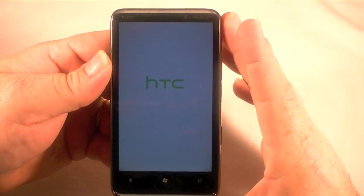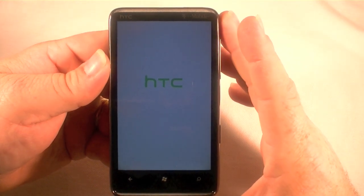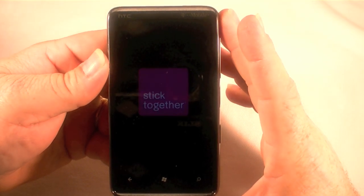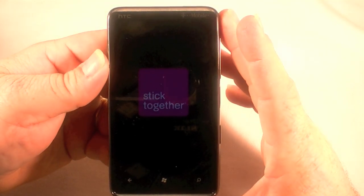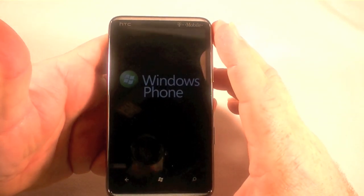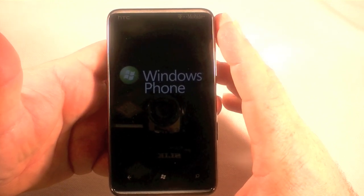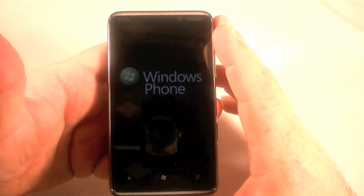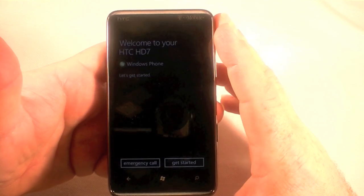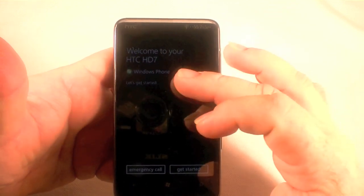Let's see what it did — in theory, all my personal data should be wiped and the phone should be just as I got it out of the box, which would enable me to put it on eBay or whatever without worrying about my personal data being compromised. As a phone reviewer, I've gotten numerous phones after an analyst or magazine long-lead publication reviewer has had a hold of it, and found pictures, found databases.